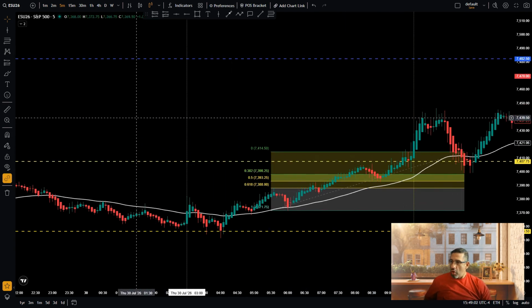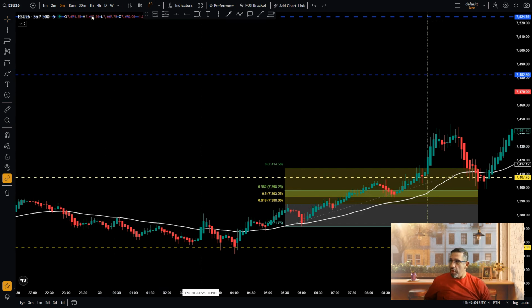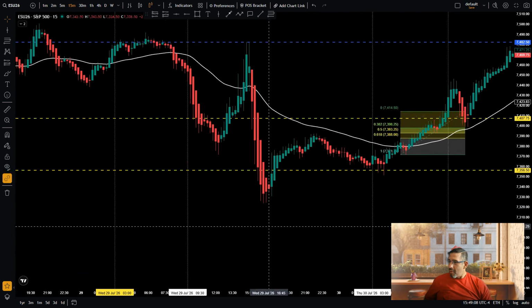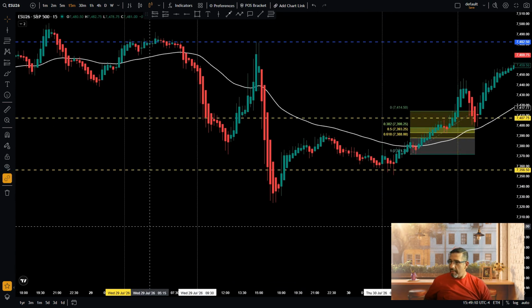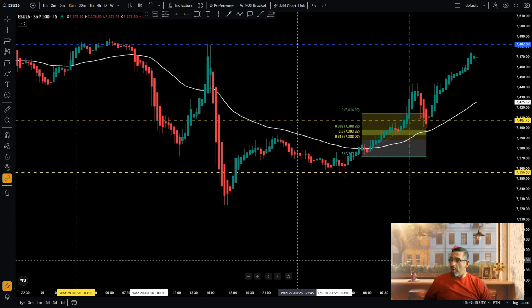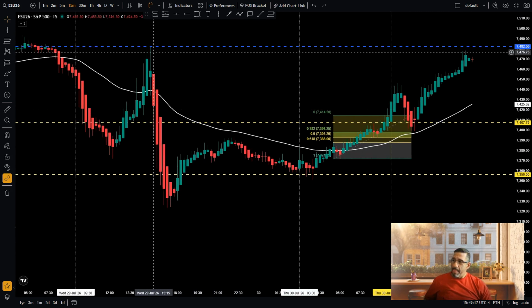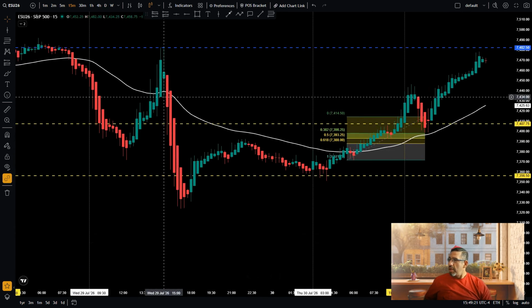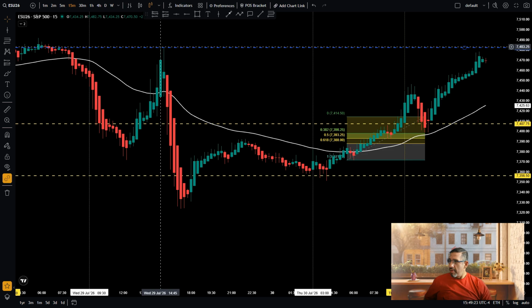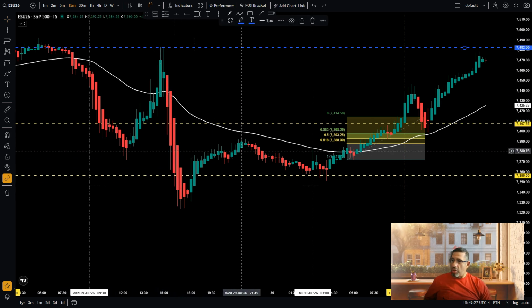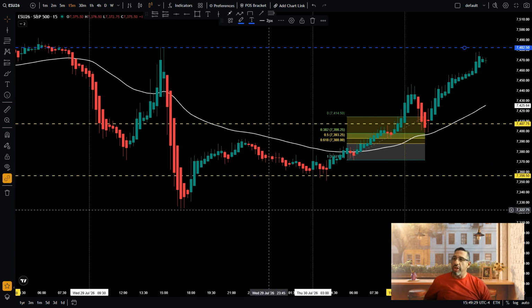So what you see here before you is the previous day high. This is Wednesday, just to give you an idea of what I look for. So look, this is the previous day high over here, this is the previous day high right here, and this is the London session low.